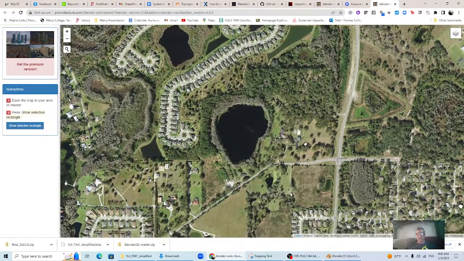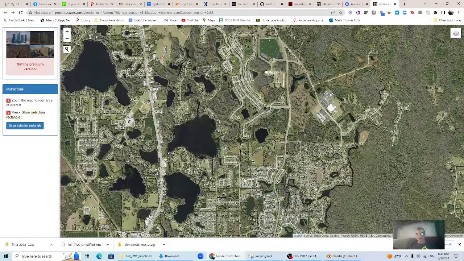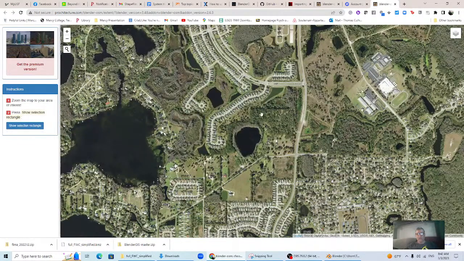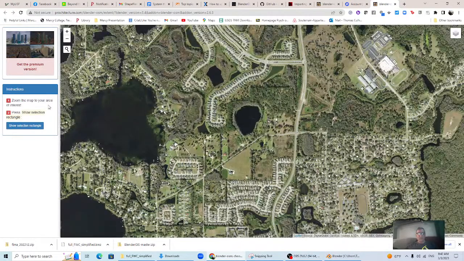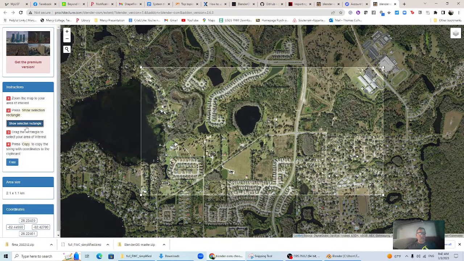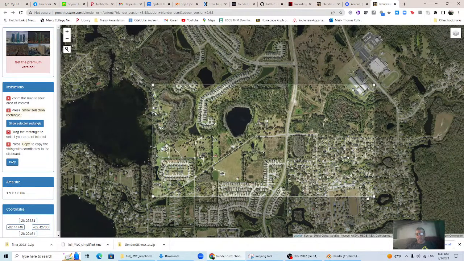map that we're going to work with, because this is that so-called donut hole that the developers insist needs to be filled. They want all of this with these cookie cutter homes, and we fought it, and we're on this 19-acre parcel here, just this little piece here, and then this is the 48-acre parcel that KB Homes wanted to develop with all this terrible development that we were able to save. So that's the area of interest, and so you then go to show selection rectangle, and we can move it if we want to a little bit. So this is the area of interest that we're going to get.